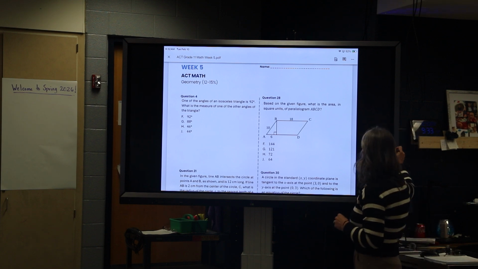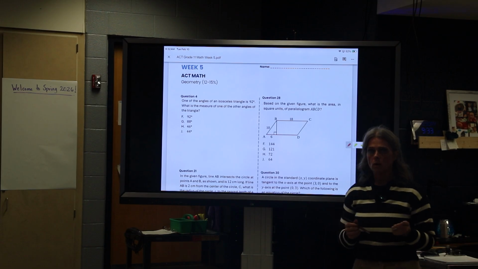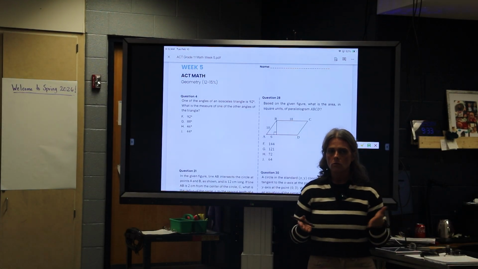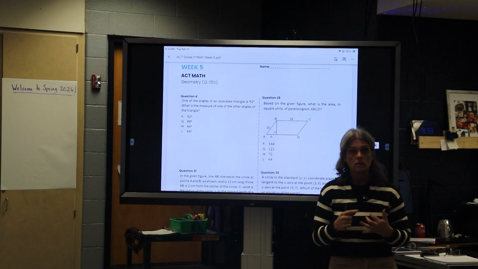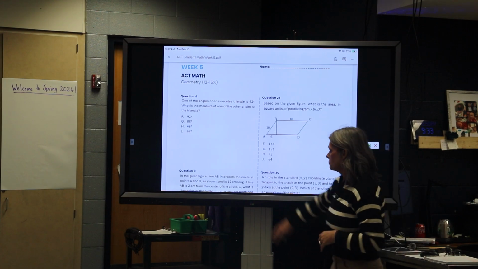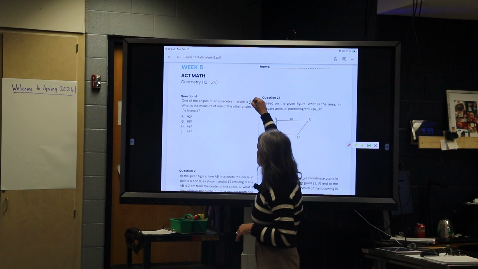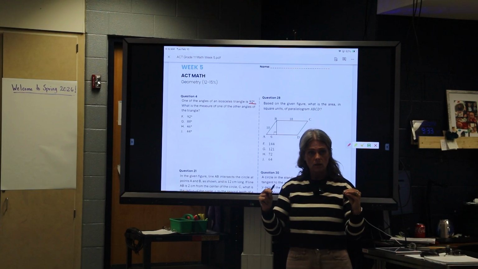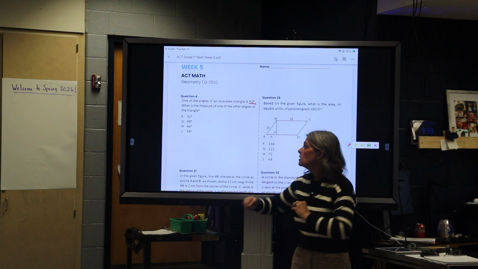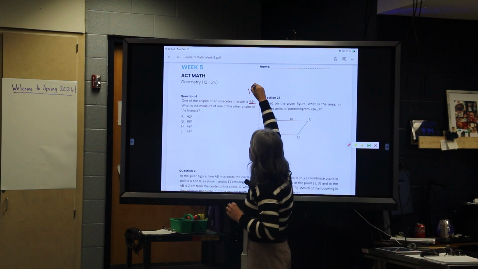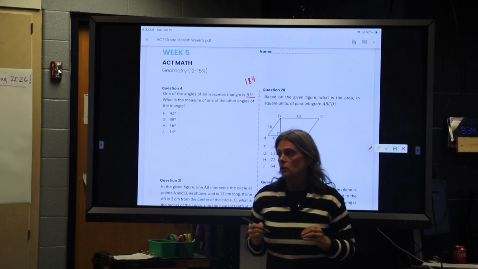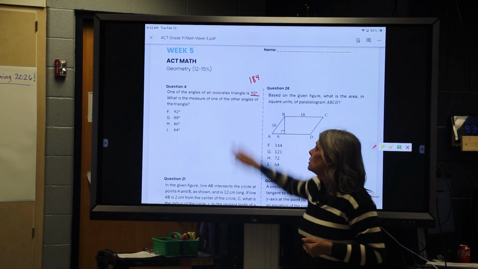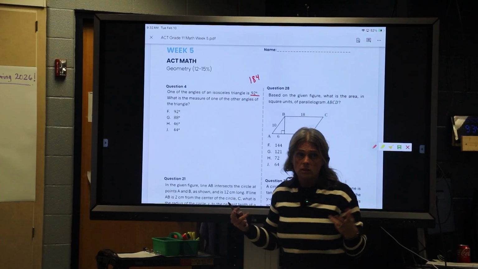Question 4 is isosceles logic. So basically what they're going to do with this problem is they're going to give you one angle, okay? They're not going to tell you which angle it is, so you need to decide, is it the vertex angle or is it a base angle, okay? So in this particular problem, they give us 92 degrees is the angle. So this has to be the vertex angle, because remember our base angles on isosceles triangles are always equal. So if I doubled that, I would end up with 184. Okay, 184 degrees. That's too many degrees for a triangle, right? How many degrees is in a triangle? 180. 180, yeah. So definitely can't be one of the base angles. It has to be the vertex angle.